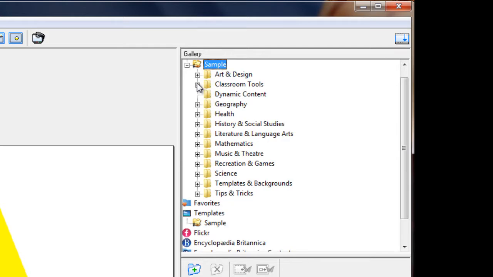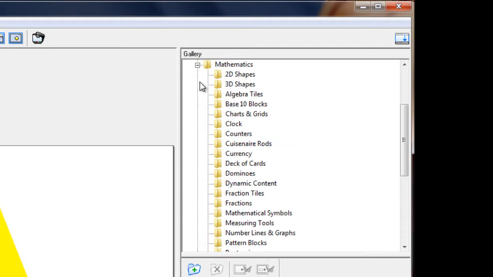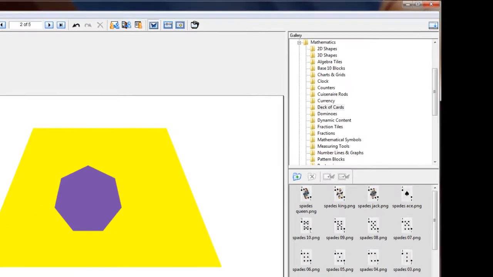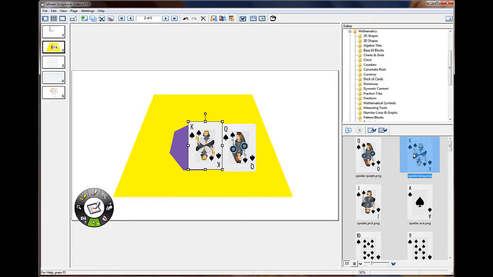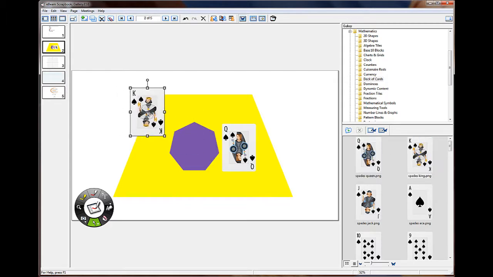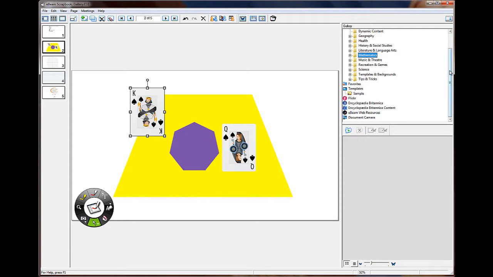With the gallery comes a sample folder broken down into a number of subjects. In these subjects you will find different pictures. You need to click on the little plus and then choose the folder you want to look at. So here I have a deck of cards. I can either drag or I can use the butterfly to add it as an object. Or you can double click on the object and that'll insert it into your work area. There are hundreds and hundreds of pictures. You will need to go through and choose which pictures you like.